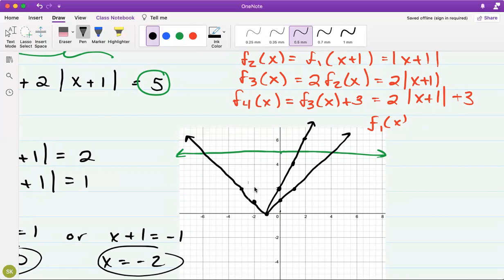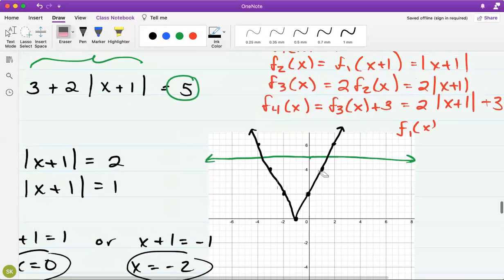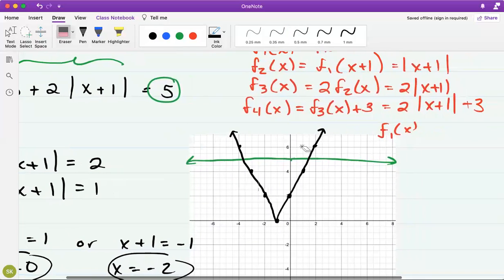And then you do the same thing over here. Remember that it's symmetric, so you just take the mirror image. Make sure I did that right. Yeah. So now your graph should look something like that. Again, you don't have to do this, but this is helpful to make sure you know how to do transformations of graphs. And then we move the graph up 3.